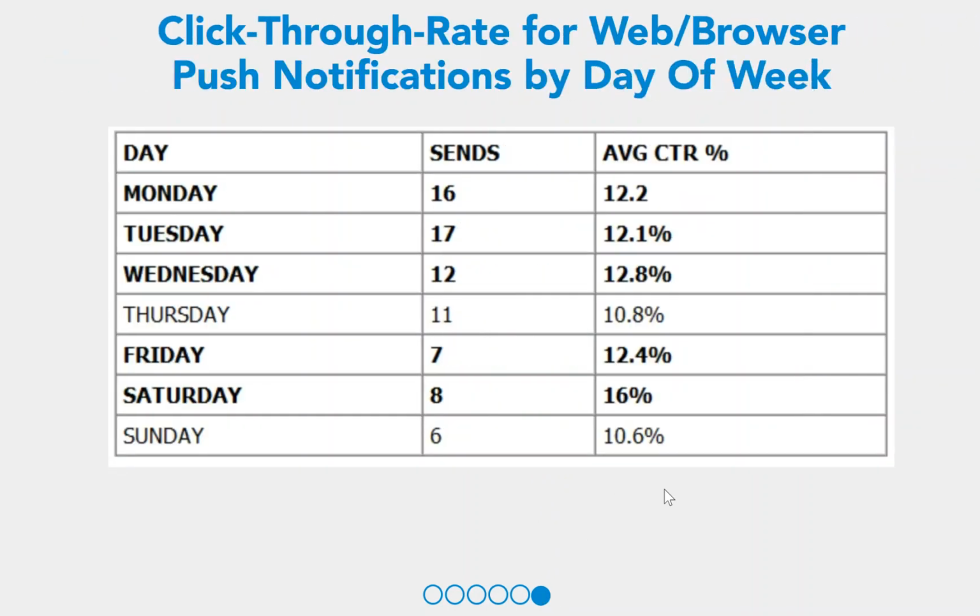But let's look at the best click-through rates I've seen for web browser push notifications based on day of the week. You can see that Monday to Wednesday tends to do particularly well, but then again so do Friday to Saturday. And perhaps this is because people on Fridays and Saturdays tend to either have more free time or tend to have more of an open mind when it comes to receiving information on new opportunities.